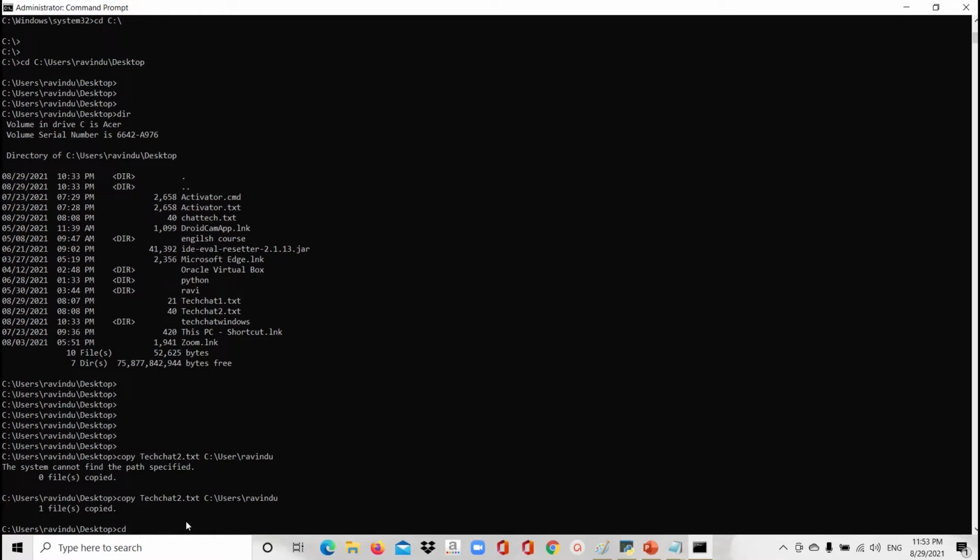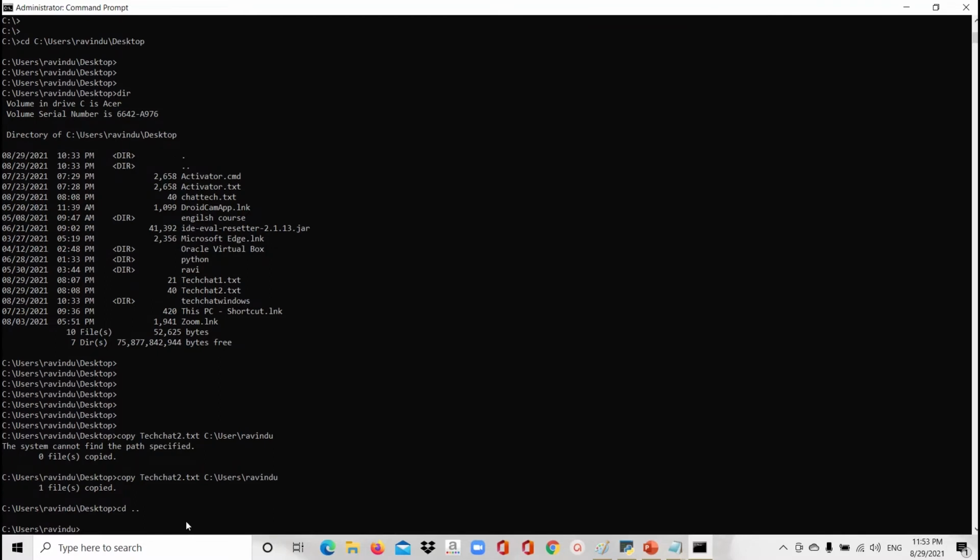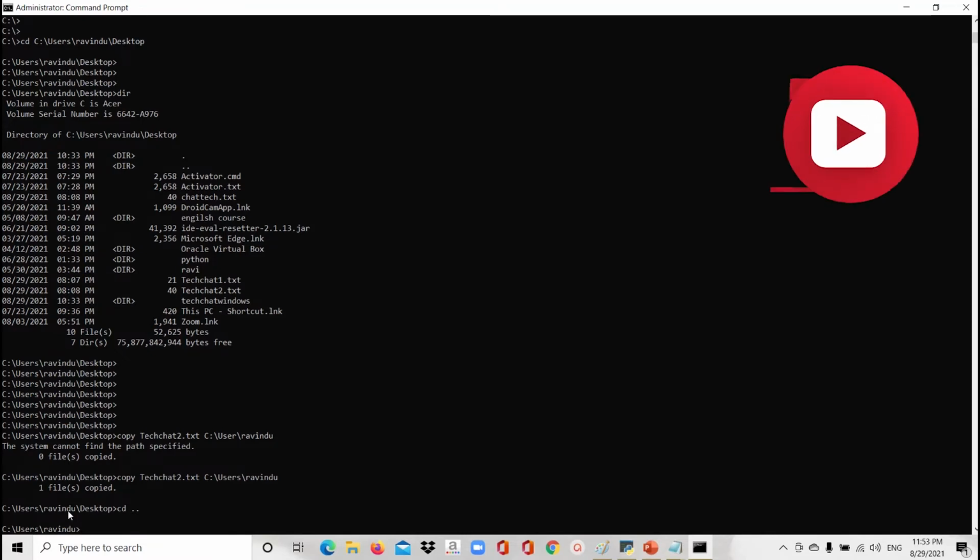Simply type cd space and double dot, press enter. It will get to the mother directory, which is Ravidu. We call it the mother directory because the desktop folder is within the folder Ravidu.